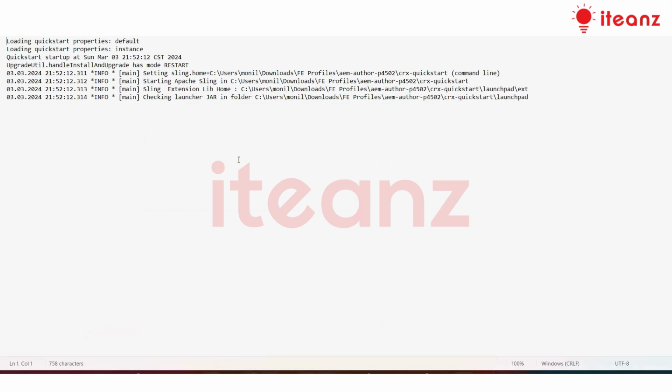Here, right now we are not getting any error. Previously, when we were starting the AEM server from within the jar, within the zip file, we were getting errors, but right now we are not getting any error, so we should be able to access it, I'm thinking. Can you give me control, Monil, once? Yeah, sure.